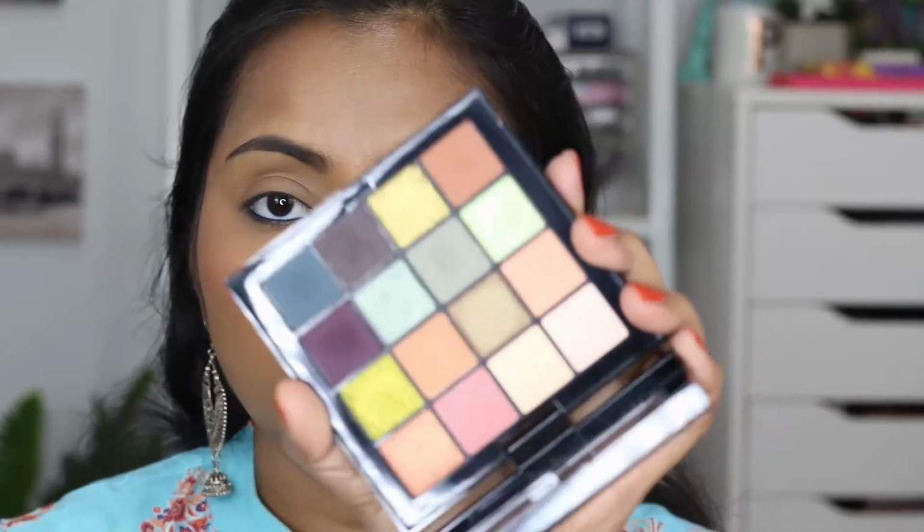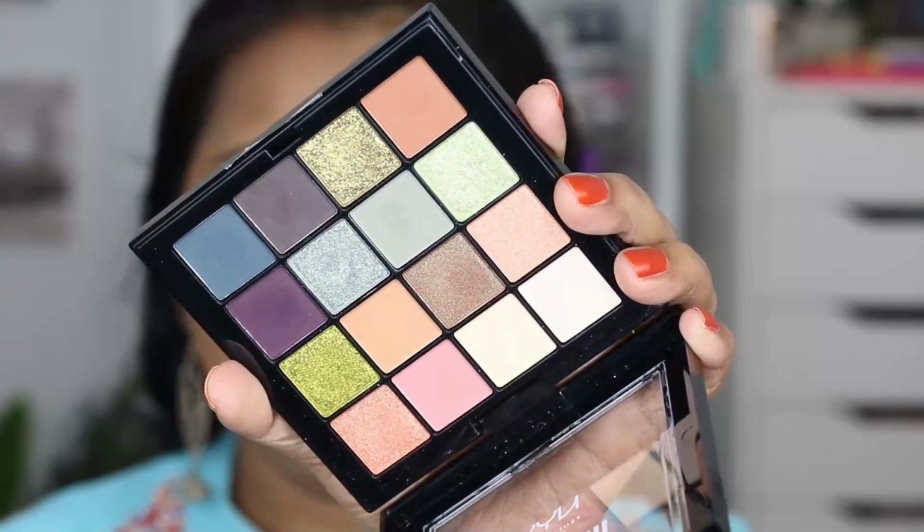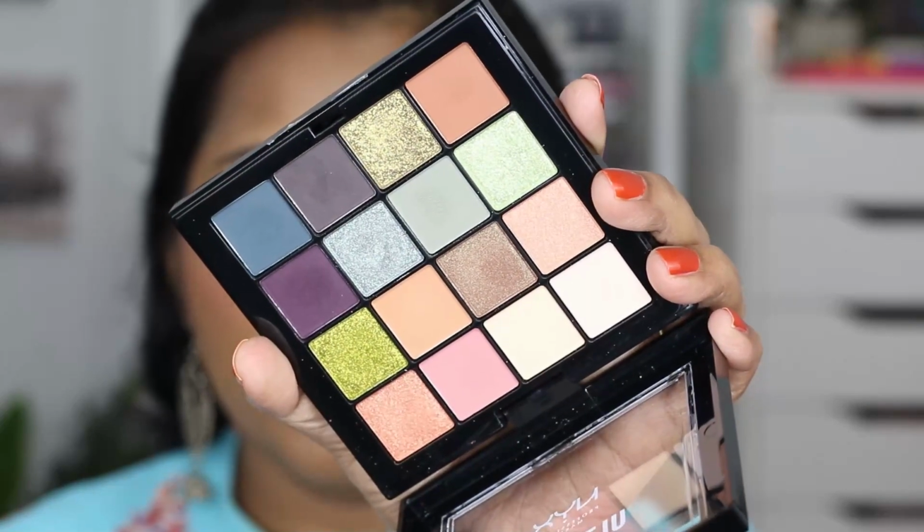So let's get started. We'll do eye swatches for this palette. I'll also show you hand swatches at the end. Okay guys, let's get started quickly. There are 16 shadows in here. Let me just give you a quick close-up. You can see the shades are very interesting, very different, especially these blues, the greens are something different.